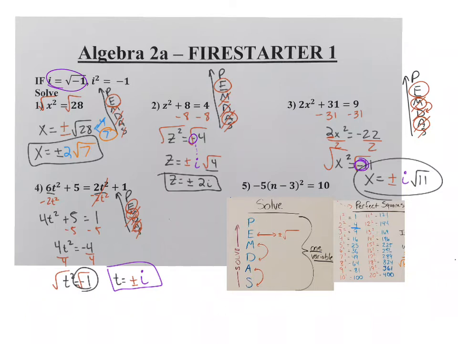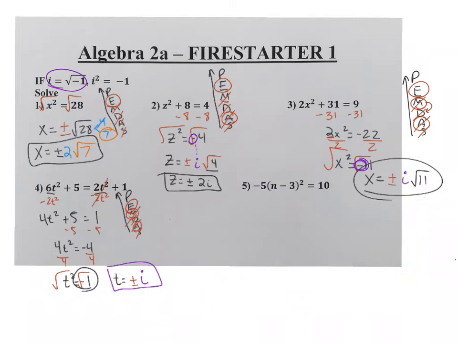All right? Last one. Once again, the first thing I do on number 5 is pendulums backwards. And this is one of the problems where I really recommend using pendulums backwards because I see a lot of mistakes here. The first mistake I'm going to see is somebody doing this. Don't do that. Not allowed. That's because you're using negative 5, that's multiplication, and you're getting rid of it by multiplication. That's not what I teach. There are some instances where that'll work, but the main reason why that doesn't work is because of the little 2. So do not do that.